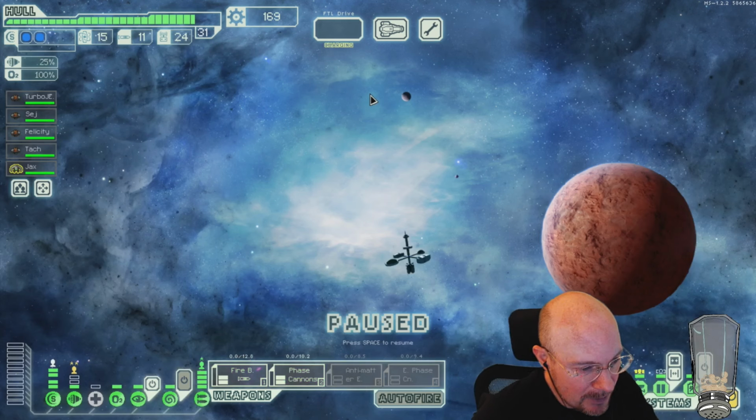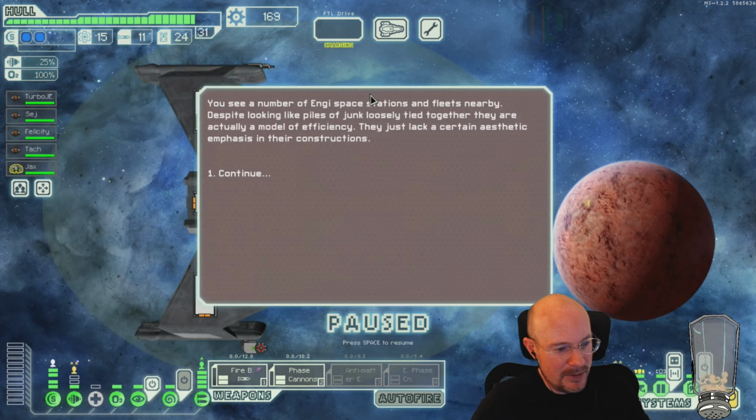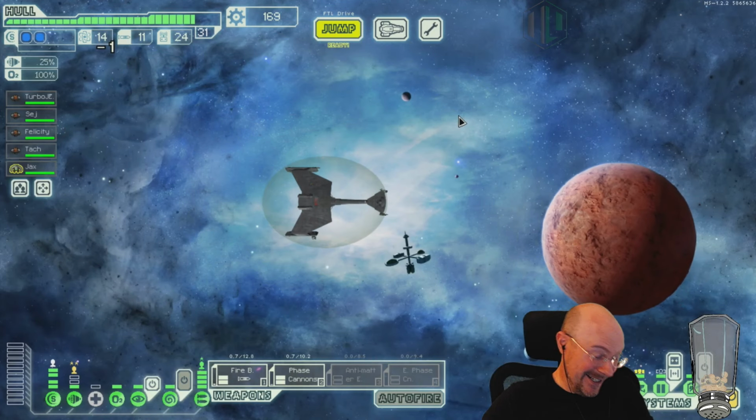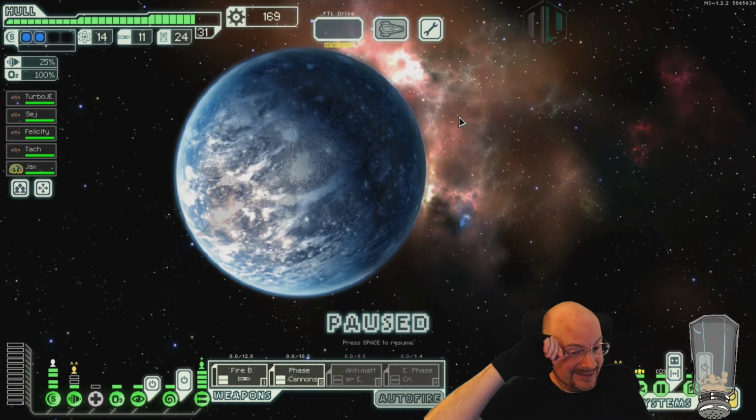True humans in FTL should have immunity to suffocation to mimic the higher life form that is Grima. The higher life form that is Grima?